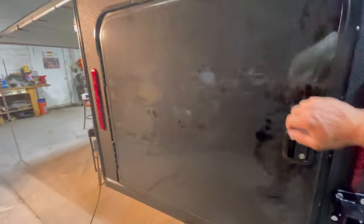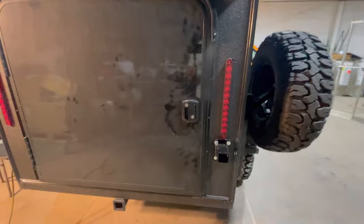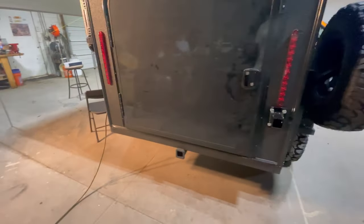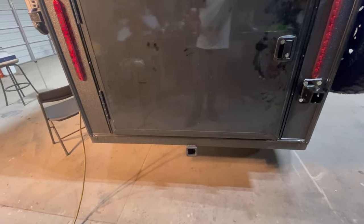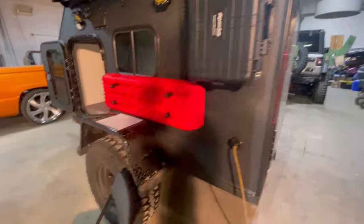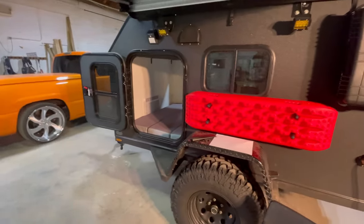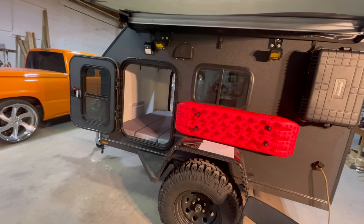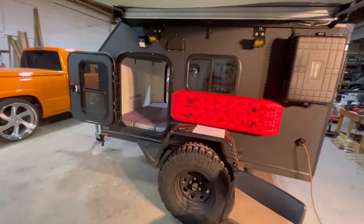So again, I just wanted to give you guys a little more detailed look. Again, lock and deadbolt. You're locking the handle, you're deadbolting the door. This is the stuff that is really important for these things. You do have an extra hitch in the back if you wanted to load a bike rack per se, another storage basket that you could carry an exterior cooler on. I could think of a million things to do with it. But this is what I wanted to show you guys about just how well these are constructed, and that I think they're absolutely worth the money.